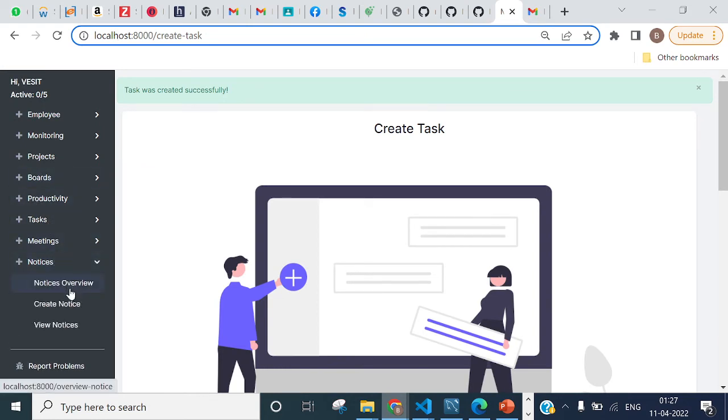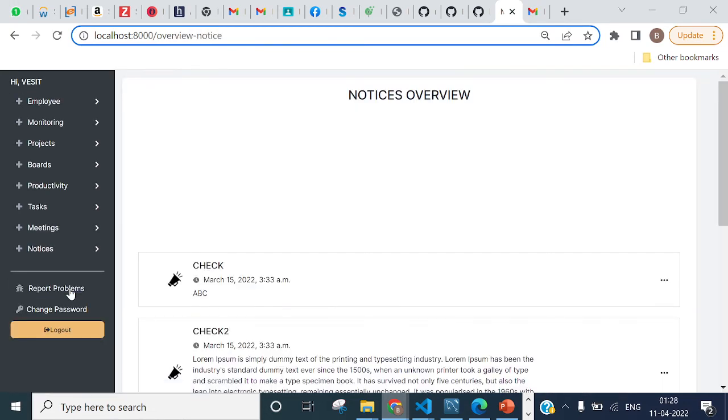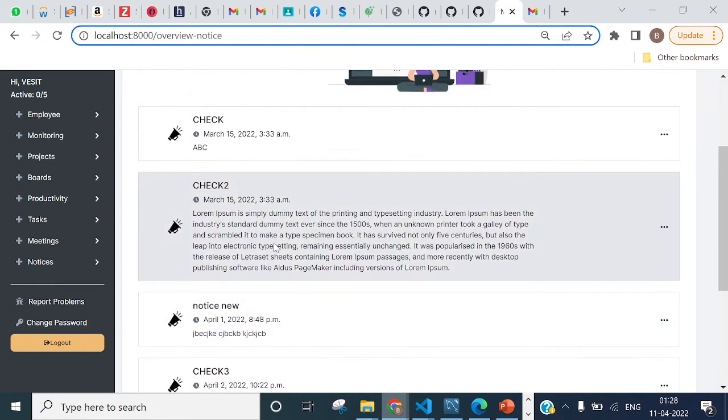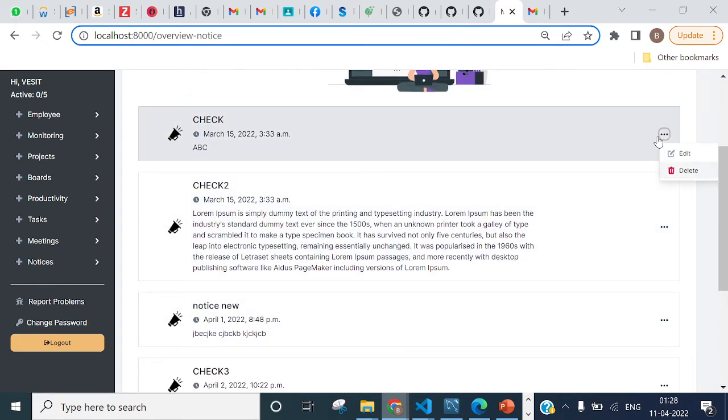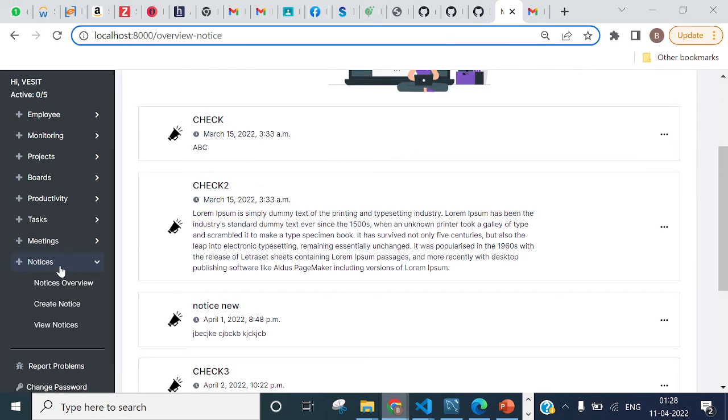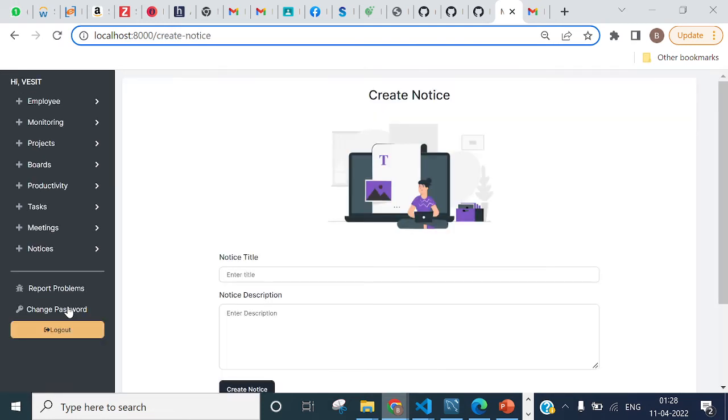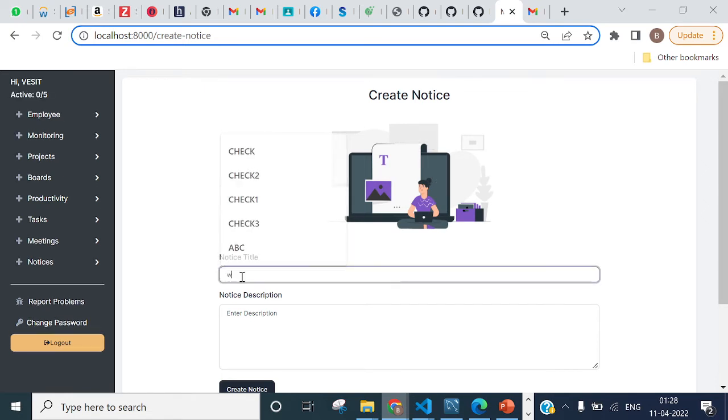So there is a notices section, in which the organization can update and delete notices. Now we are creating a test notice, wishing everyone happy Ram Navami.